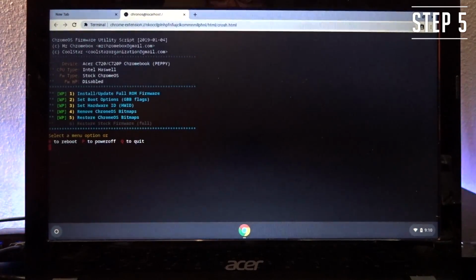which is going to be pressing 1, and that will be to install and update the full firmware ROM, or full ROM firmware. So we're going to go ahead and press 1, and then we're going to press enter.